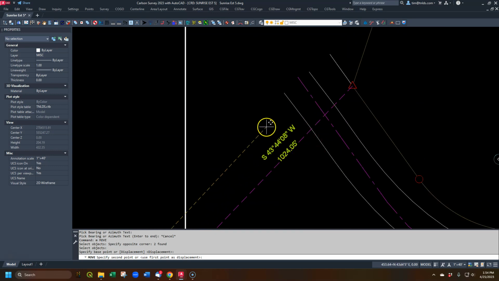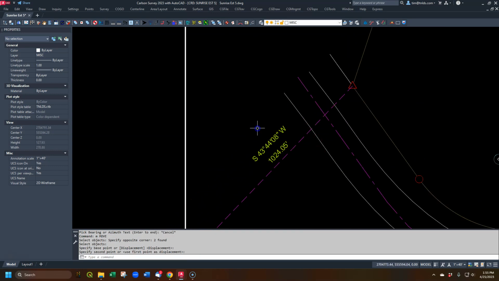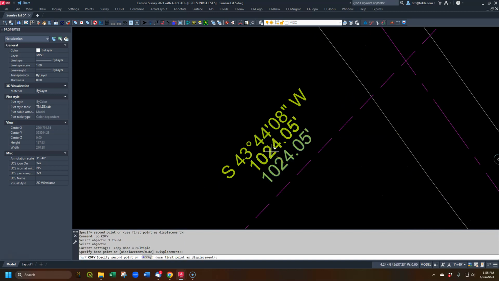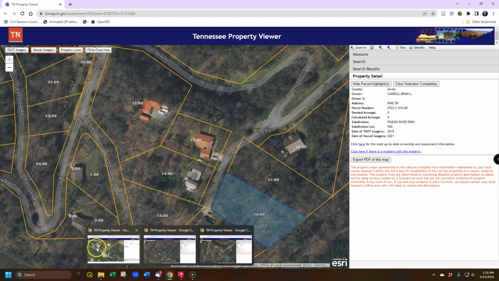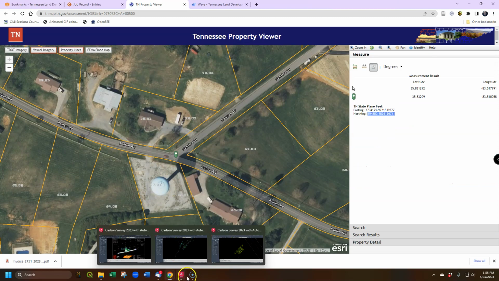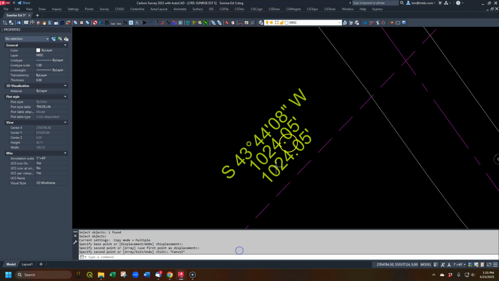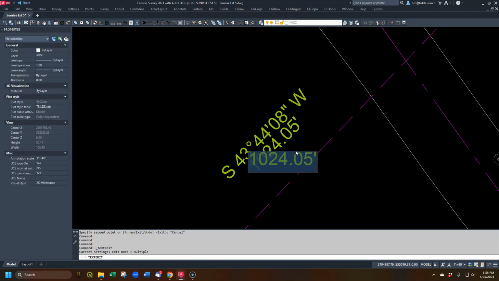Pan up over to here. We're going to put it on this side of the road because it's getting a little crowded. Copy this from here in between. Come back over here because I don't remember. Wrong one. We're looking for Pullen Road. So we're going to do 2 Pullen Road.